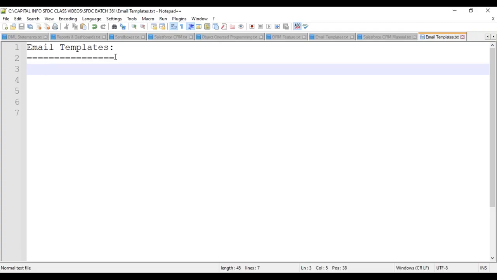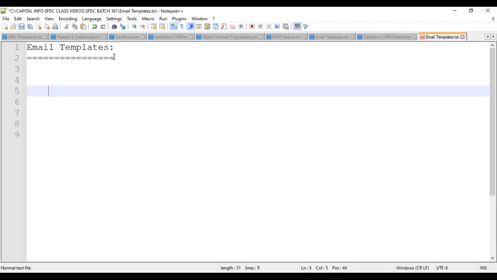and how to make our email content look attractive with the help of letterheads. So how can we configure the letterheads in Salesforce, and how can we use them in order to make the email content look attractive, and how to use these email templates to send the email notifications to the required people with the required subject, with the required content, to the required recipients. We'll see practically. Now, let's see.